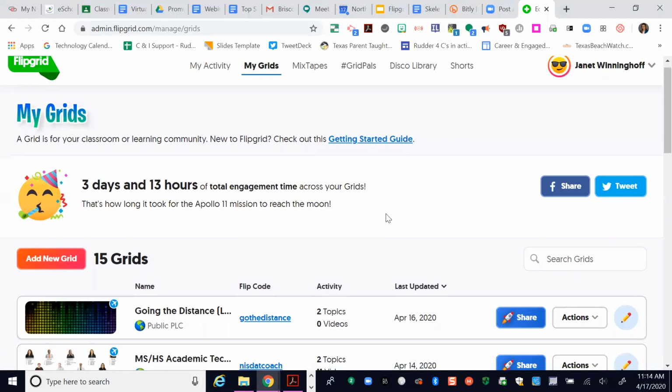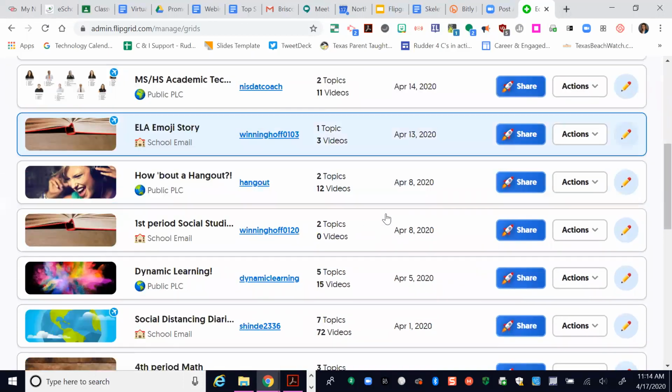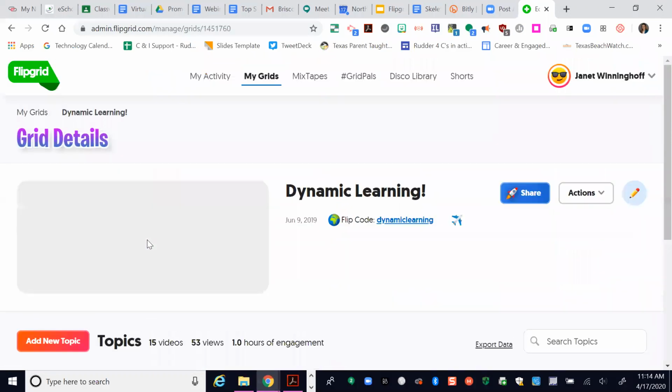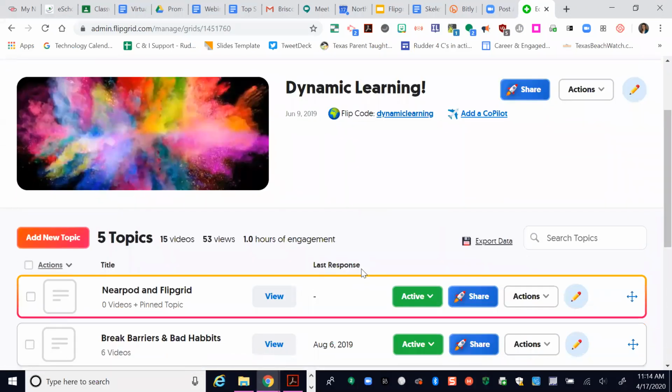Okay, so again, you probably already have all of your grids here. And so you're going to decide, once I go into my classroom, am I going to make one topic that is just the flip hunt activity in itself? Or am I going to have a topic for each task I want my kids to complete? I read a lot of different blog posts on it. I looked at it on Twitter. If you're wanting to see what other people are doing with flip hunts, you can search for them on Twitter, hashtag flip hunt. It looks like people are doing a little bit of both.